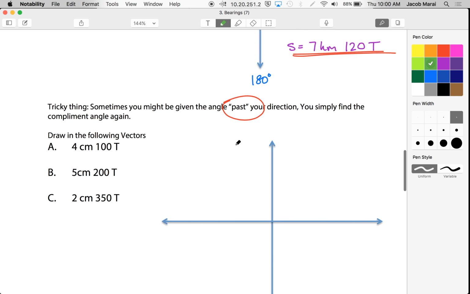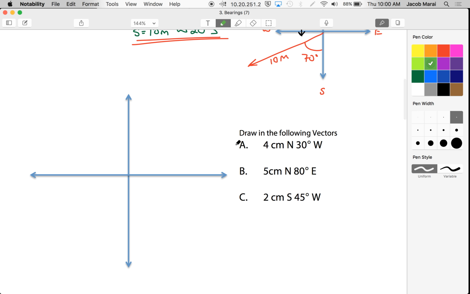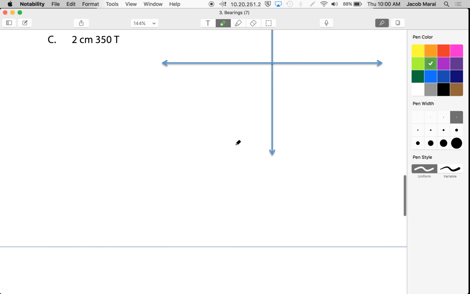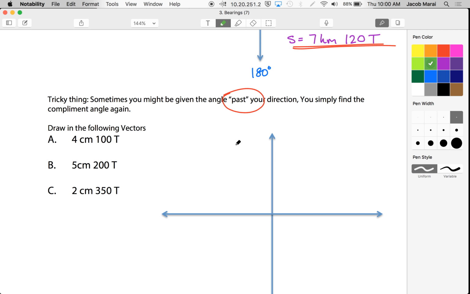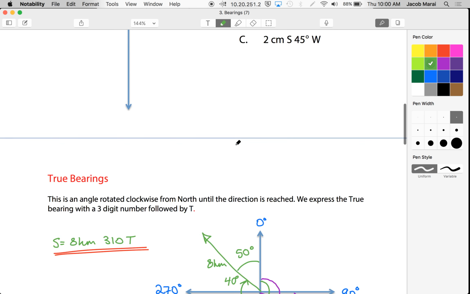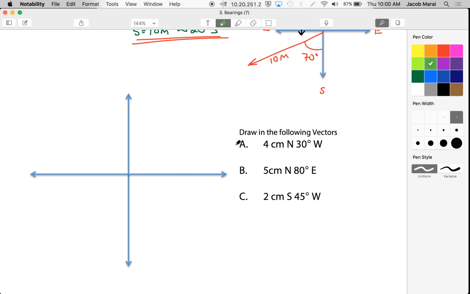So could you do that now for me, please? On the first page, you've got to draw those 4 vectors and label them. And then on this page, 3 vectors, I should say. Okay? They're all in centimeters, so I want you to use your ruler and draw them to scale. No, you don't need a scale, but you can draw them to scale, meaning, your 2 centimeter vector should be half as long as your 4 centimeter vector.